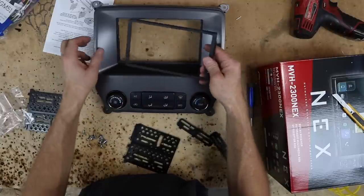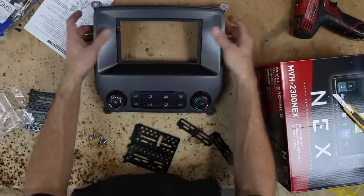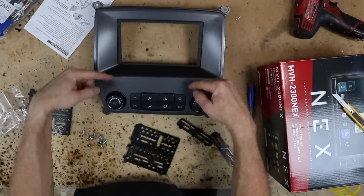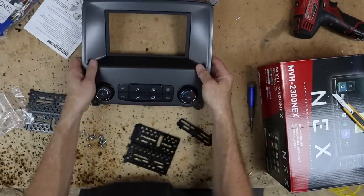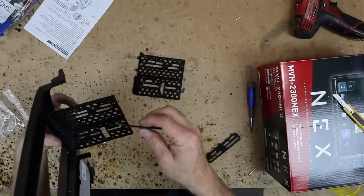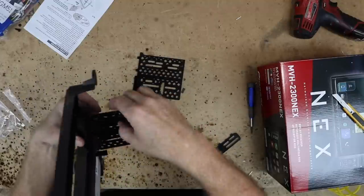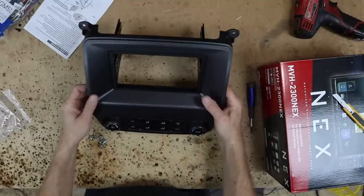That's it. Now you want to go ahead and snap this into place. This is directional, so it just doesn't go in both ways. There is a top and a bottom. There's writing on the top so that you can tell which is which. These guys here are going to snap into the sides, and then this will snap into the holes just like that. And that's essentially building this kit.